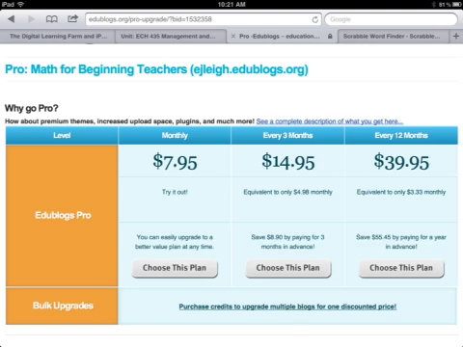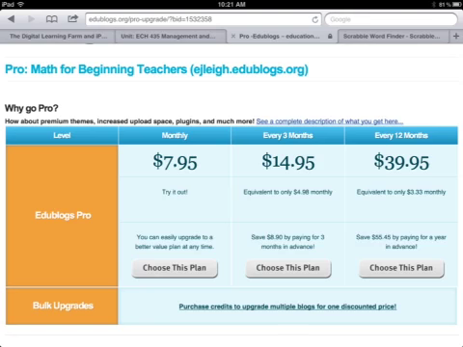There's a variety. Obviously there is a free account, which is perfect for students. It's a little bit more simplistic. So probably for the teachers I would recommend the pro version, even though the free is perfectly sufficient if you don't want to put videos or complicated embedded graphics or anything like that.